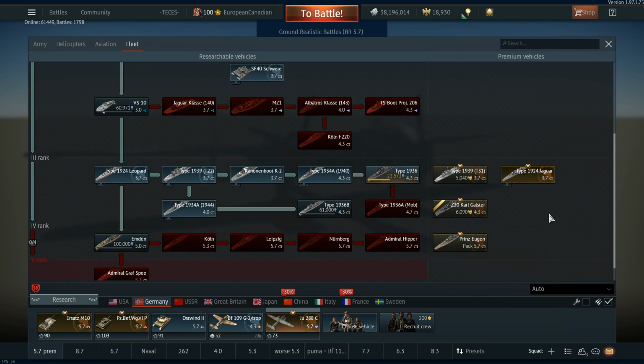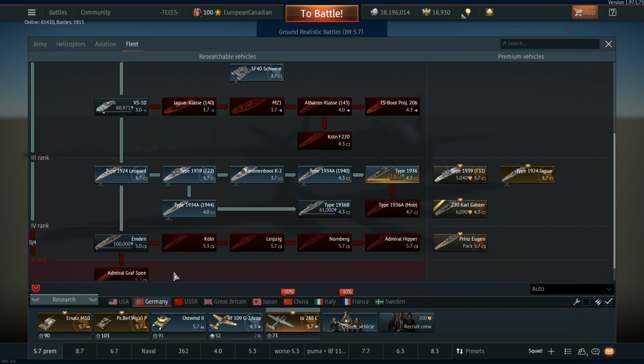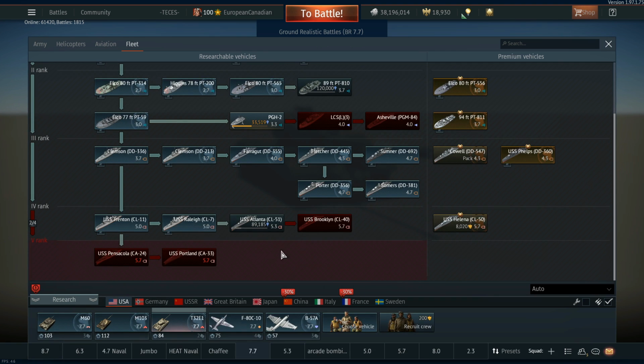The next vehicle, which is also on offer, is the Karl Gerster. This was a starter destroyer premium for the Germans, and it's at $6,090, so once again about $40. And once again, hard to justify the price for it. At least it's 4.3.